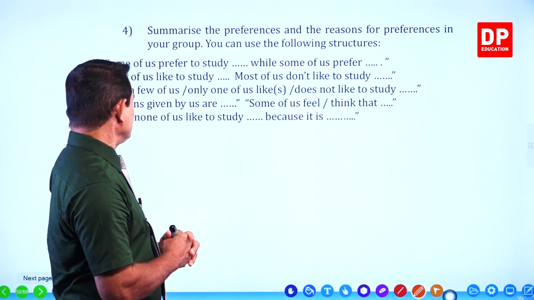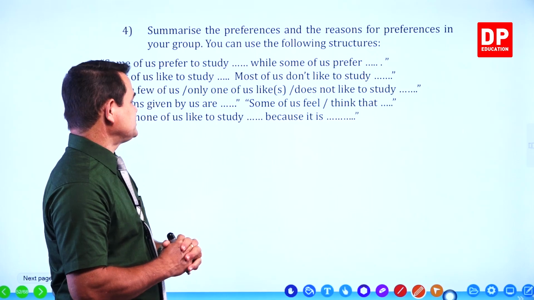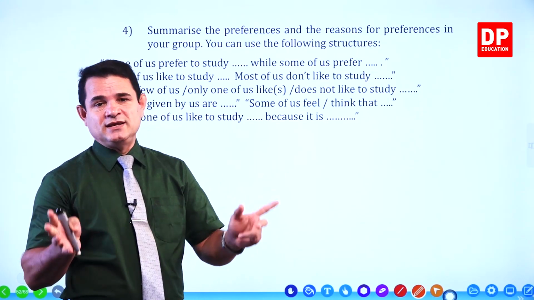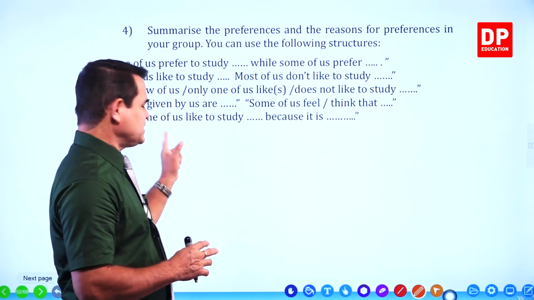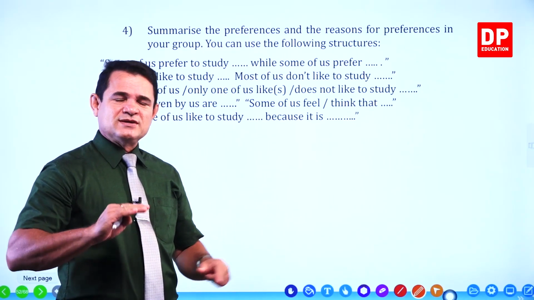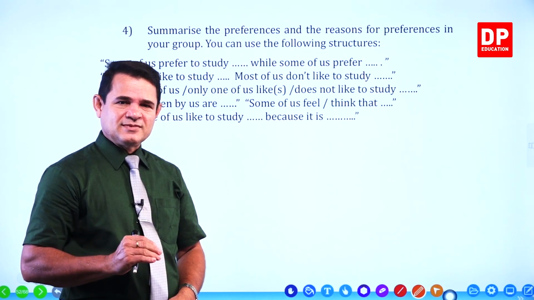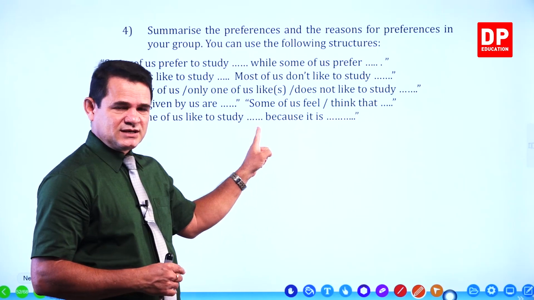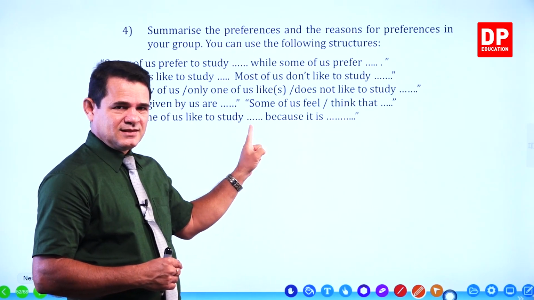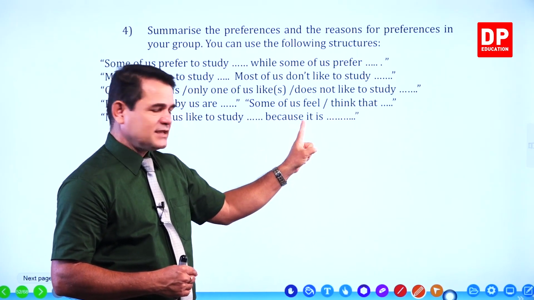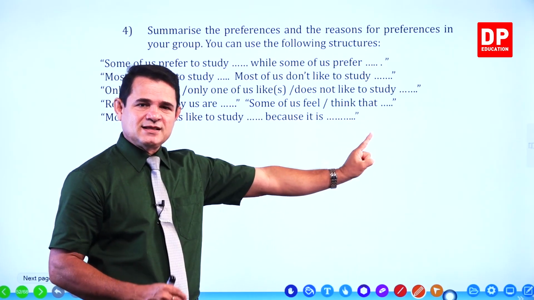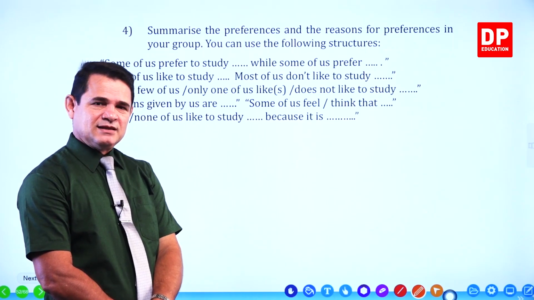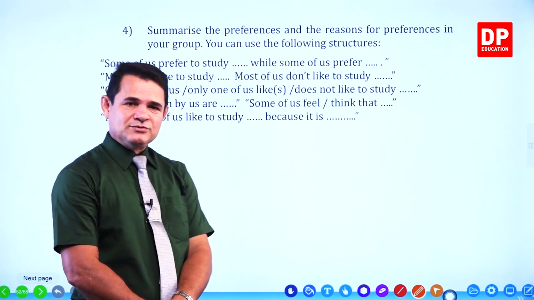And most of or none of us like to study. And most of us means අපි බොහෝ දෙනෙක්. None of us කිව්වොත් කවුරුවත් නැහැ කියන. None of us like to study. What? Put a name of a subject. විෂයක නමක් දාන්න. And because it is, reason එක දාන්න. Reason you have found in the above table. ඉහත table එකේ ඔබ ඕන තරම් එකට හේතු ලිව්වා.